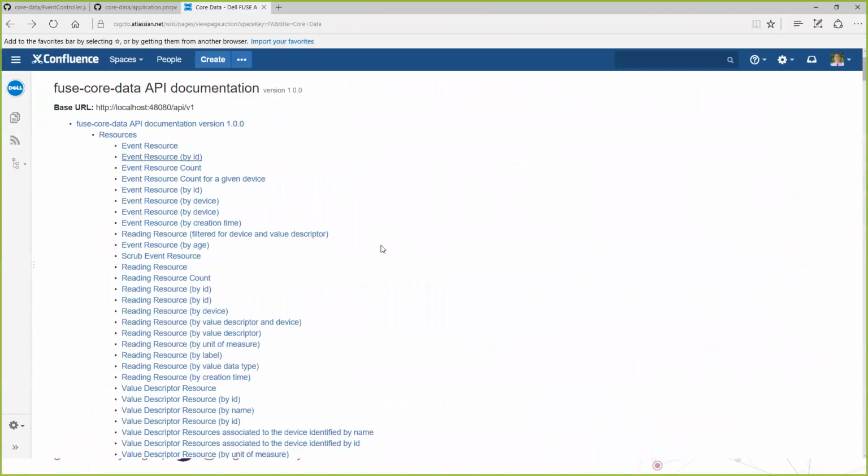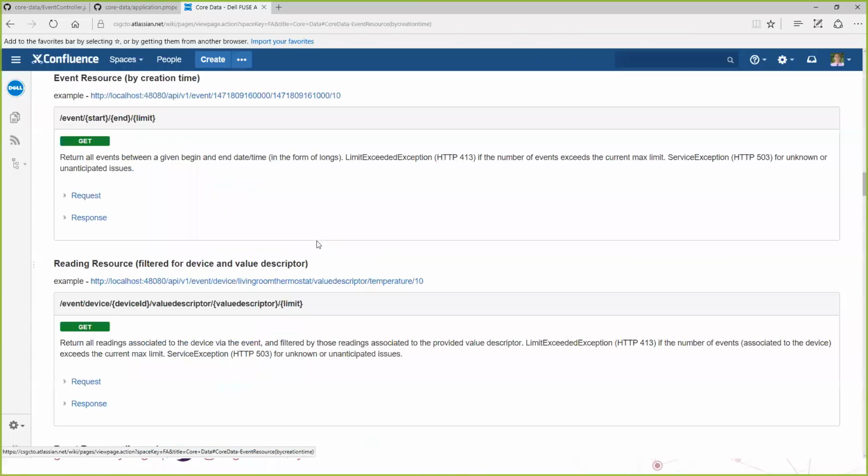We provide some examples. So if you want to know more about, for example, that API for getting events out by, say, the creation time, you check inside the RAML and you'll see how to actually make that call. So here would be the API into core data to do that: give me all events between, in this case, a particular start and end time. We even provide an example and some details about the parameters used, if there are parameters for that particular request.